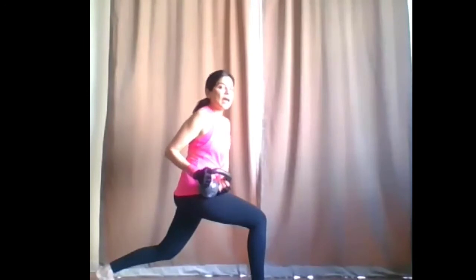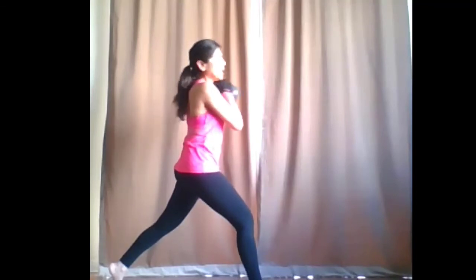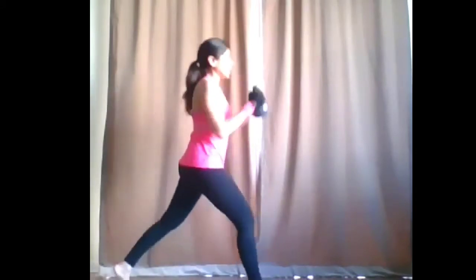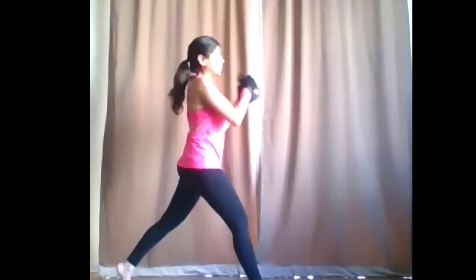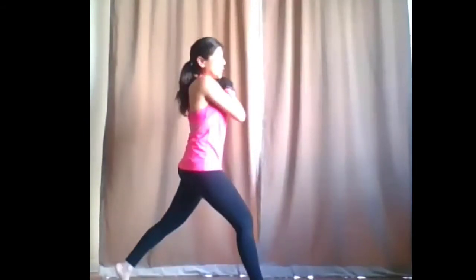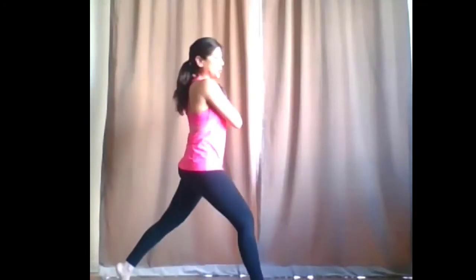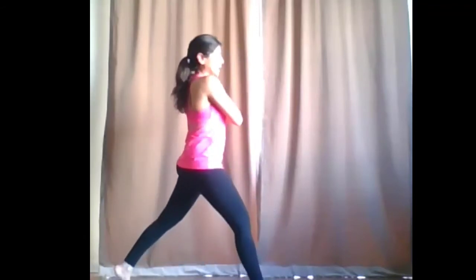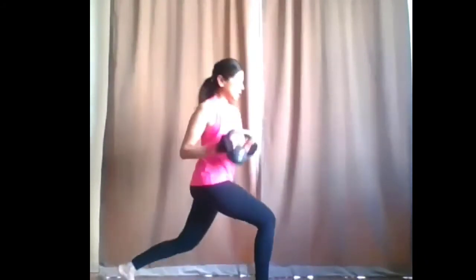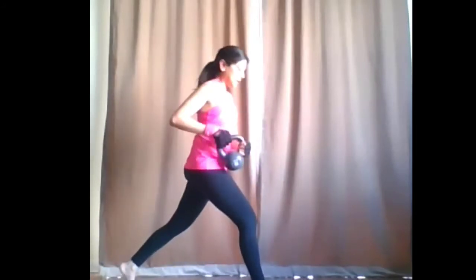That's the inhale. Exhale, unbend both knees, bring the kettlebell to the left shoulder. Inhale, lower. Exhale, squeeze. Inhale. Exhale. Keep going. Inhale. Exhale. Hips face forward. Three more. Three. Two. One.